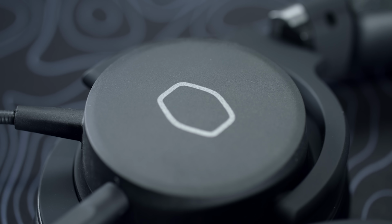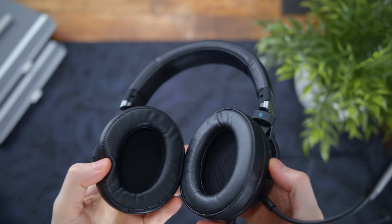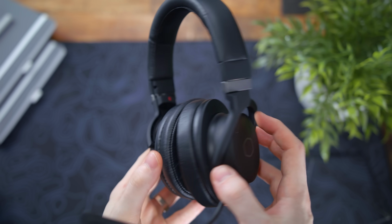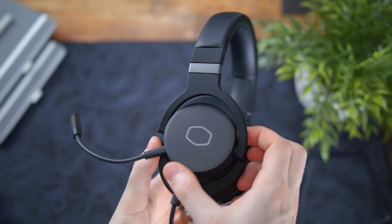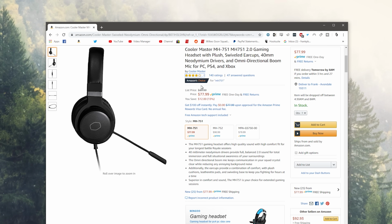But when it comes down to just being an incredible value at $75, this takes the cake. And as you can hear, the mic is phenomenal as well. And the headset is very comfortable. It's built very similar to the ATH M50X headphones that are very popular. They sound good, and the ratings speak for themselves.